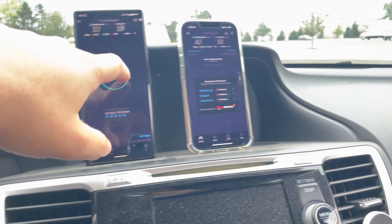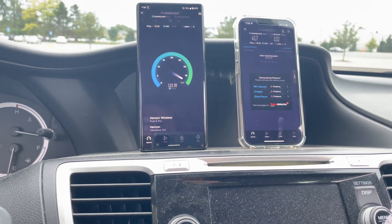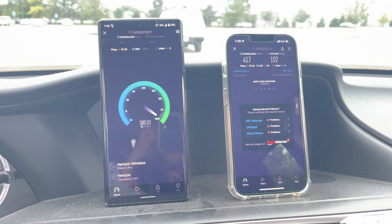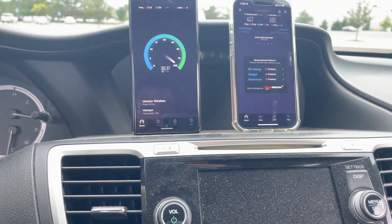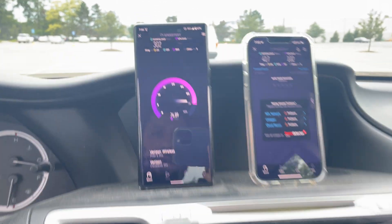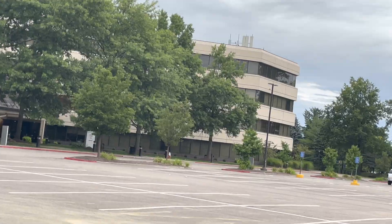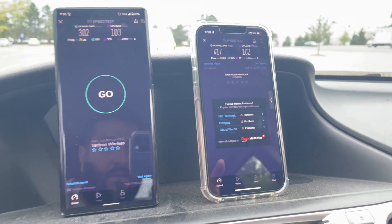There's the iPhone: 417 down, 102 up — better than the Pixel in this testing. Sometimes the Pixel is better, but sometimes the iPhone is better too, so we see all types of variation. I wish I brought the 6a — I left it at home. The performance is good; we are in the line of sight, looking right at the site. I do not like the zoom on the iPhone — the Pixel's got a better zoom — but the stability on the iPhone is better for recording. It's good to have multiple tools.